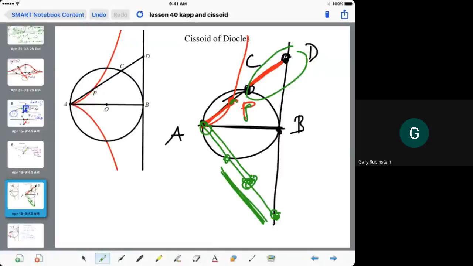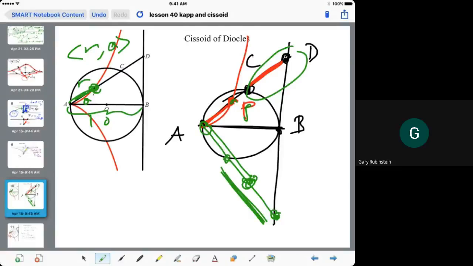But once again, you're going to call the point that's on the curve r, theta. This will be r, and that will be theta. And it's up to you to try to find some right triangle that somehow has r and theta in it. Oh, and let's call AB 10, just so we know what the diameter of the circle is.